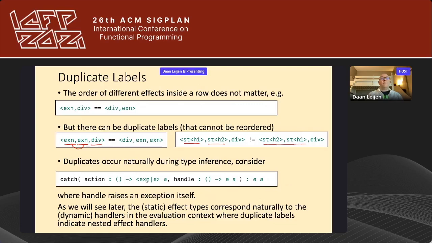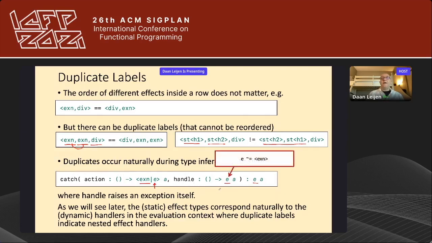So here, for example, with the catch, you see that an action can have an exception effect, but I also give a handler that will handle any exception. So the final effect does not include exceptions. It's just all the other effects that are still there. But now you can imagine that the handler itself will raise an exception.